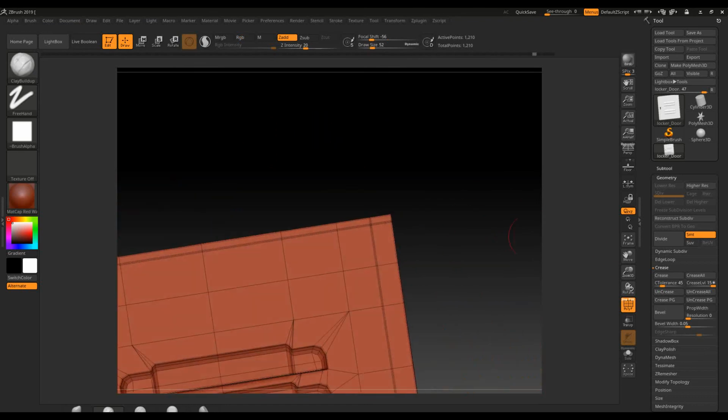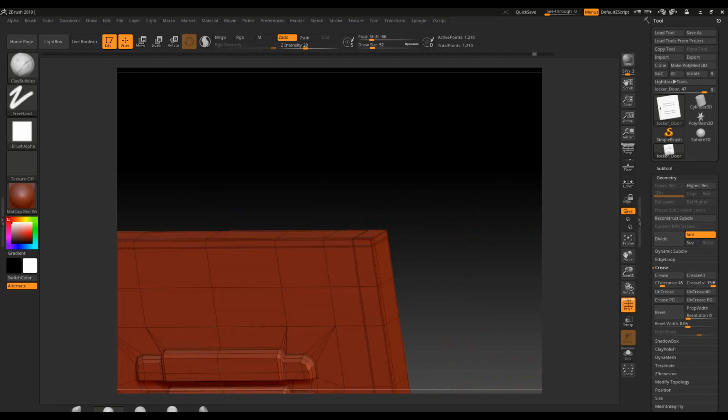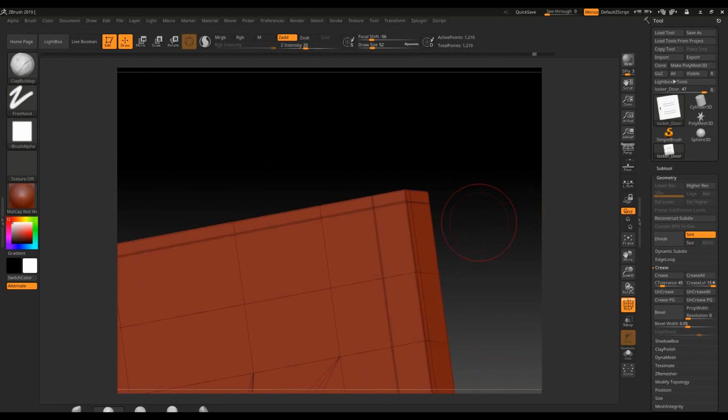Uncrease all deletes all the creases I added. And the reason I do that is because if I divide this twice, you see how I have enough topology now that if I uncrease it, it will keep those edges.